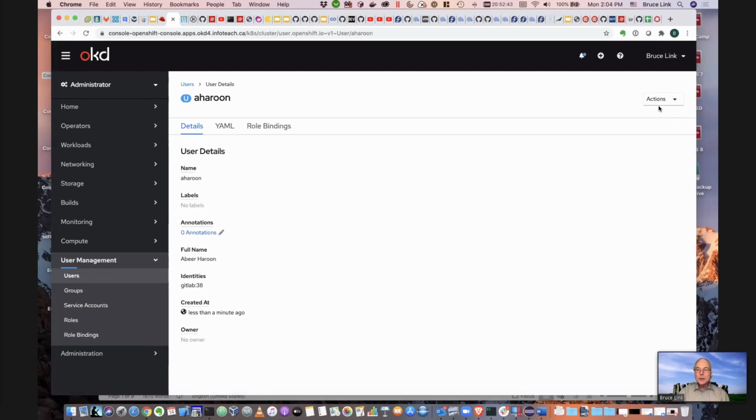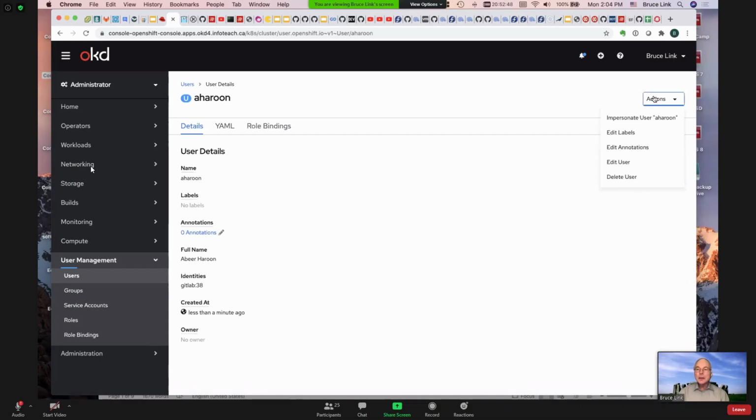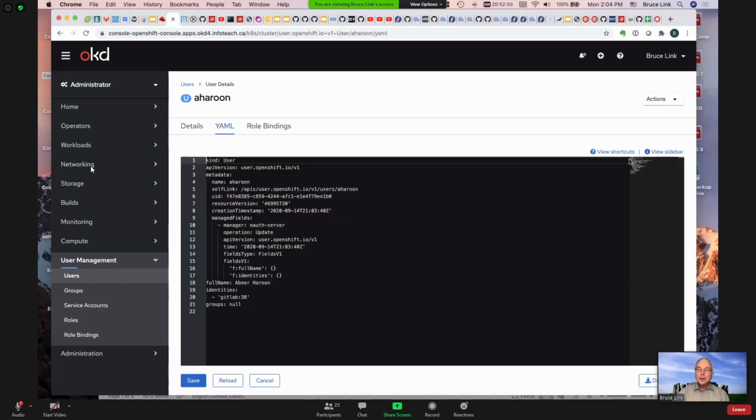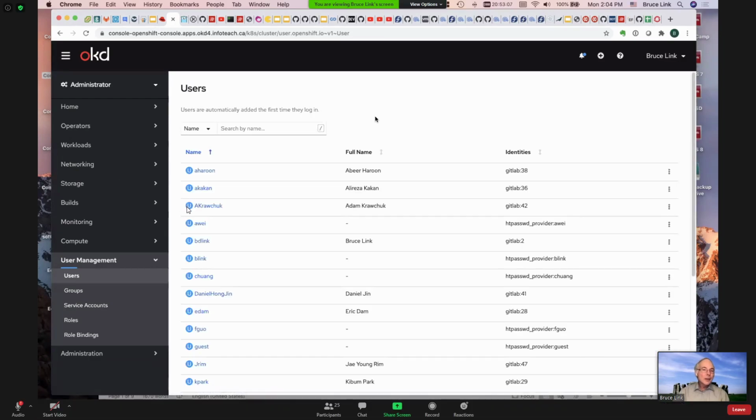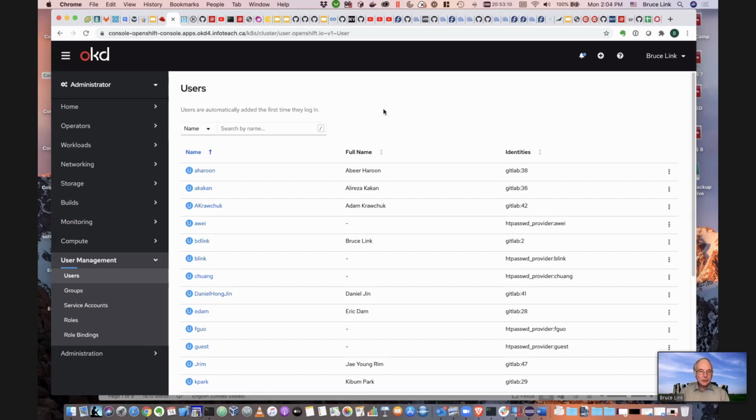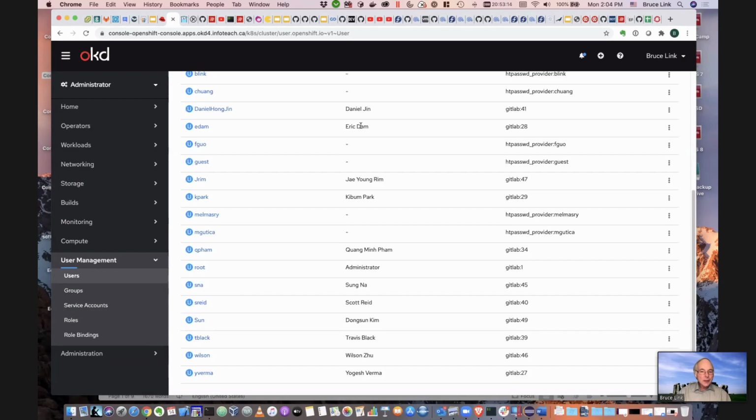Yeah, I don't think there's a nice GUI way. But let's see. Okay, so I can add you there probably. Yeah, I just need to go through and add everybody that I've got.